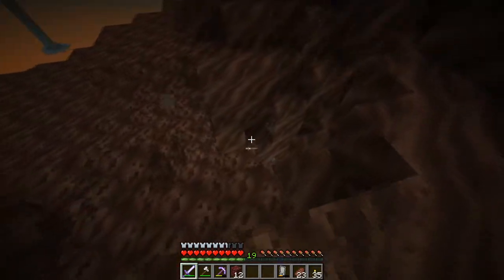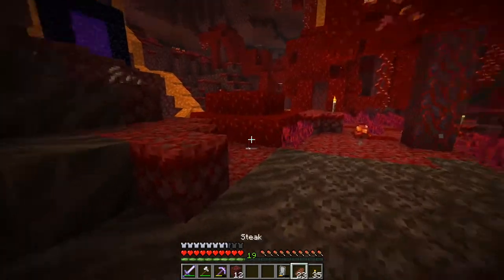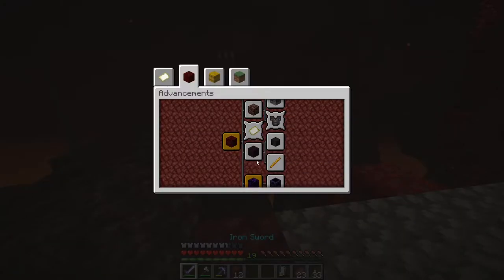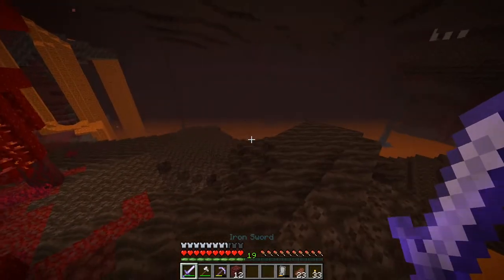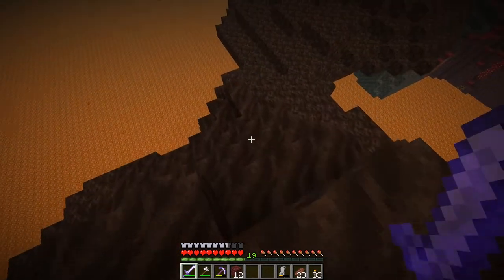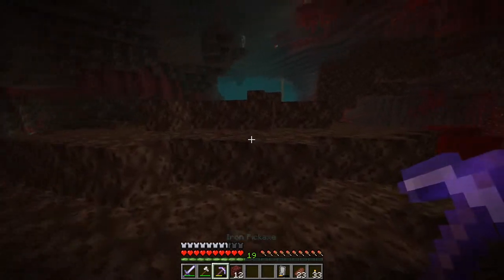Alright, I've made it back to my home portal. Die. Okay, that works too. I've made it back to my home portal here, just so I know exactly where I am. And I realized, actually, that the ones that I'm missing are, of course, the basalt deltas and the warped forest. Now, I need bone meal, so I think I'm actually gonna venture into this and get some bone blocks. Because, yeah, I need some of those.